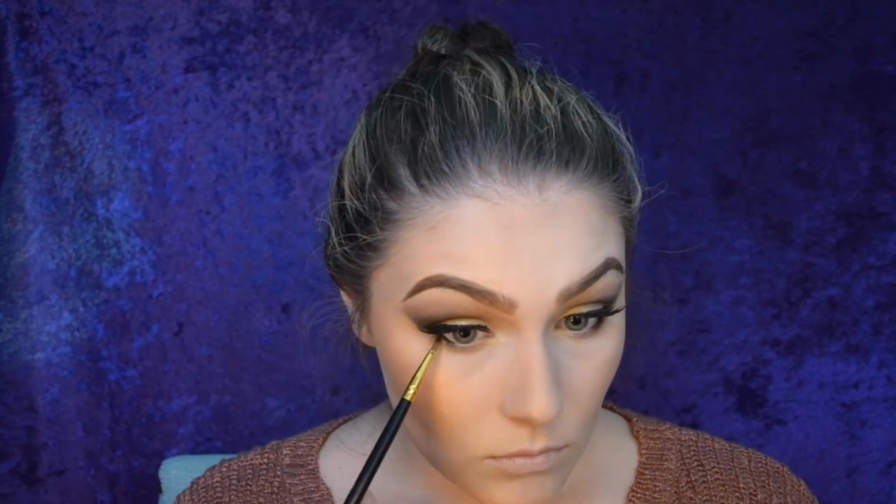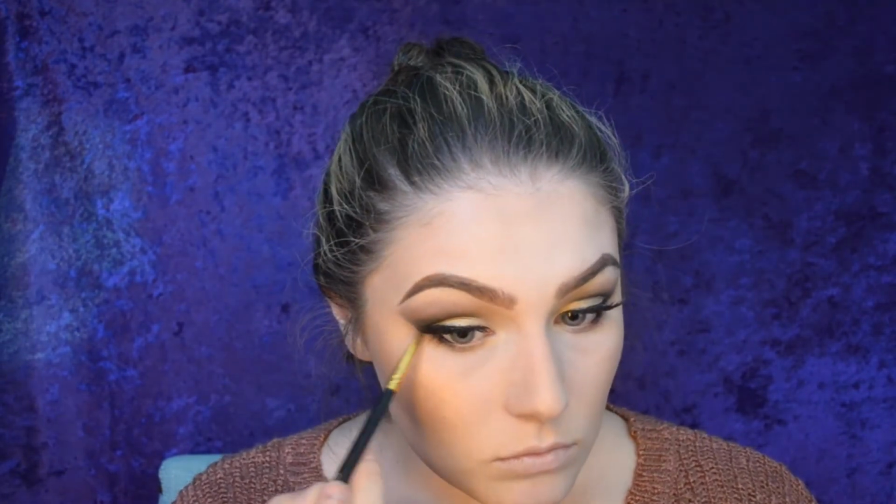my cheeks, and now I'm doing the lower lash line, and I'm going in with Tease, and I just buff that into the lower lash line, and then I'm putting the black gel liner only on the outer third of my eyes because I kind of wanted to keep that same effect that the darker was on the outer third of my eye. So I did that, and then I'm going to go in and buff that out with that pencil brush and a little bit of Blackout from the Naked 2 palette.